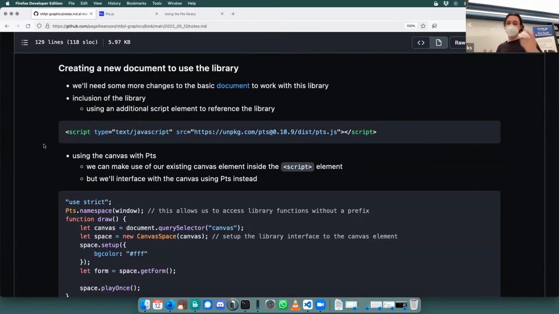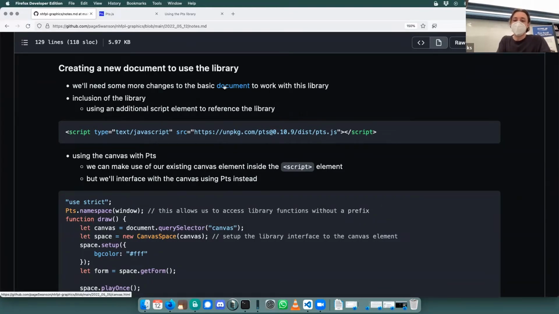So what we need to do if we're going to build graphics in the web is we need a document. So we need to make basically a web page, but we're not going to put it out on the World Wide Web. It's just going to be on our computer. We can point our browser to a document on our computer and it'll just load it as if it were on the internet. So that's what we're going to do first.